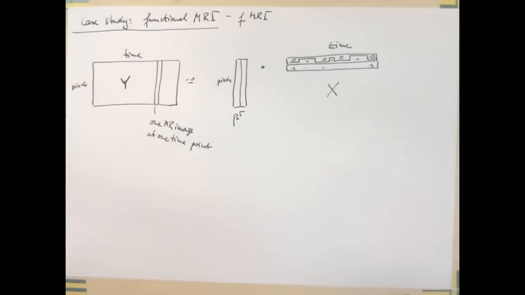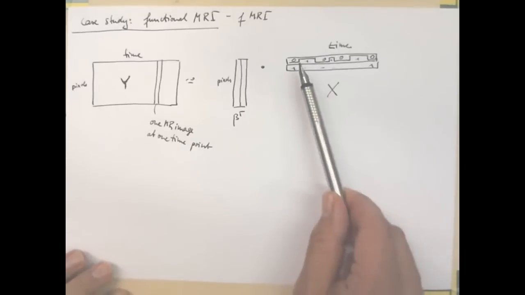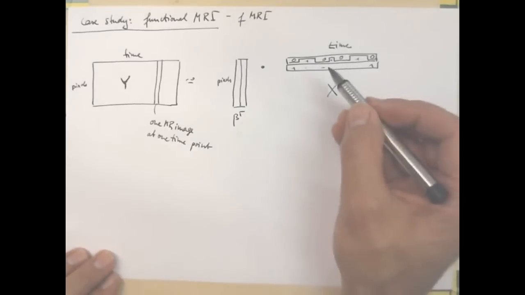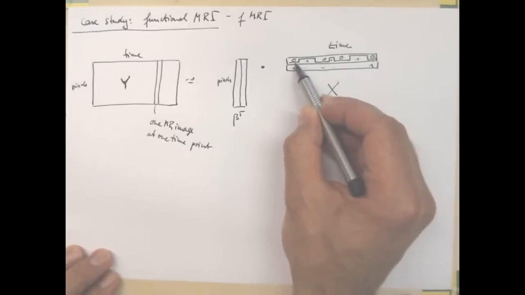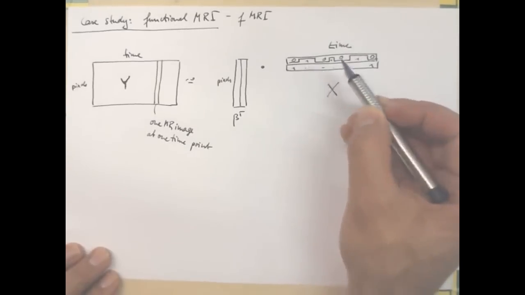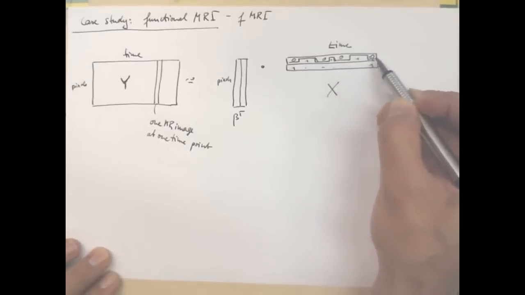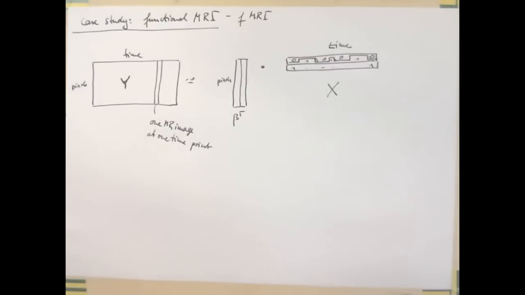And once the activation has stopped, you still see the surplus for a while before it goes back to normal. And for reasons that people still argue about, this makes for intensity differences in the MR image. And this is called a BOLD response, blood oxygenation level dependent response, which is such a fudge word. It's something with blood and something with oxygenation, but we don't really understand the mechanisms in detail. And then I mentioned that since we know what the hemodynamic response looks like on average, we would put here in our design matrix, we would not put the zeros and ones, but we would convolve this with the hemodynamic response.